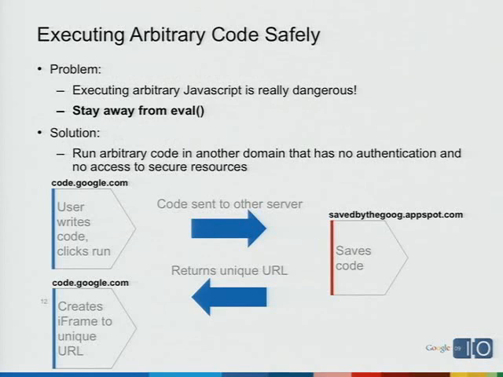So, executing arbitrary code. I don't know if you guys are familiar with eval, but eval lets you take a normal string, and then JavaScript will evaluate that string as JavaScript. So if you passed in a string like "var a = 1" and you pass it into eval, then you now have this new variable in your code. Well, as you guys saw, I allow you developers to edit code in the playground. That means I have to let you run your own JavaScript, whatever you want to be running. And it's bad to use eval because it's going to be happening on my domain.